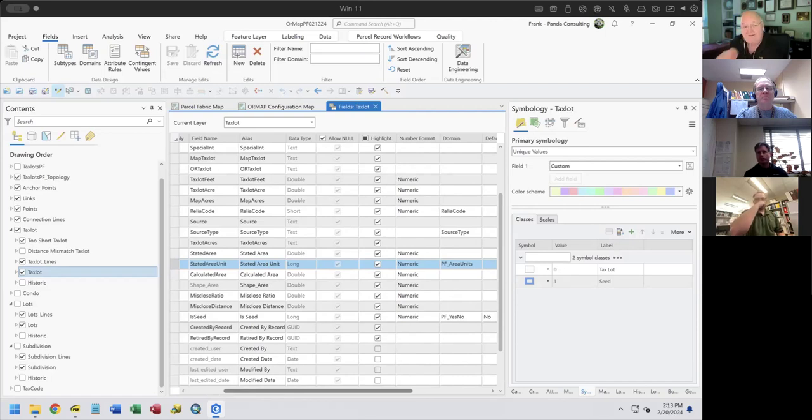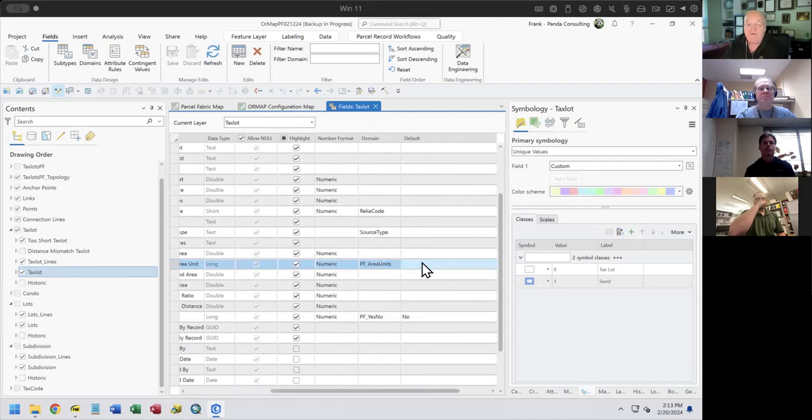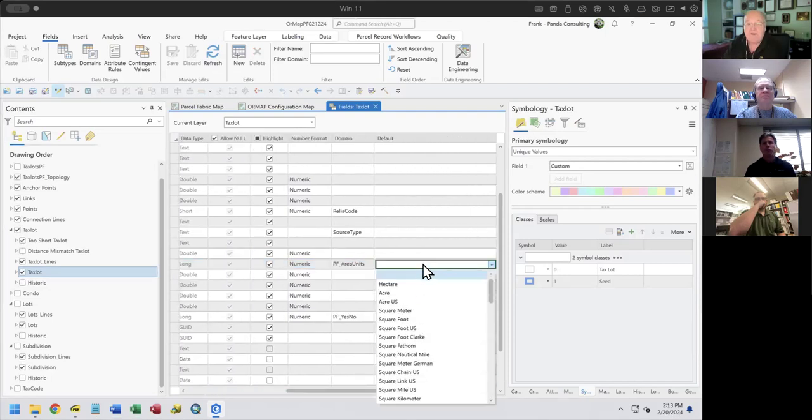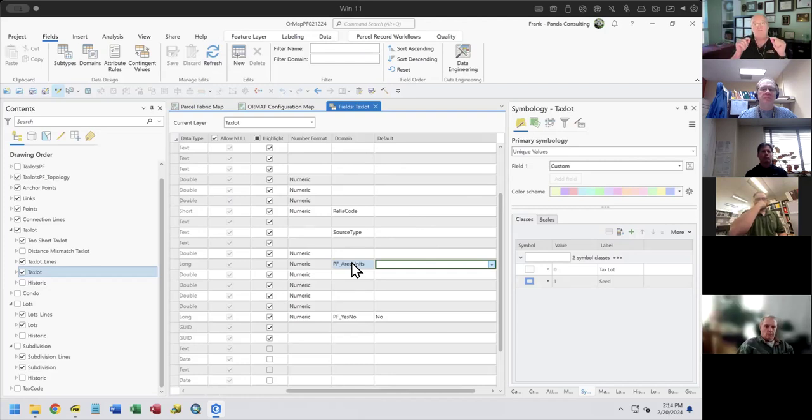So inside of here, we have the ability to set the stated area as an acre, but set the stated area units as any of these. It could be a hectare, an acre, meters, square feet. Any of these area units can be set as the unit, so that just as we could mix linear units, we could also mix area units as defined within a polygon.